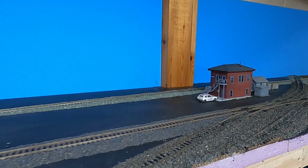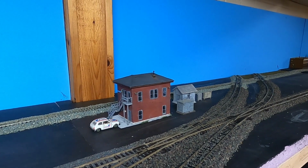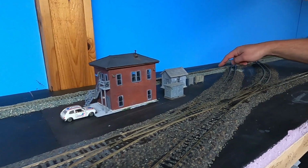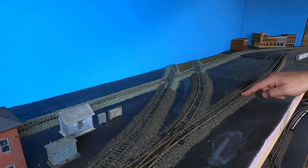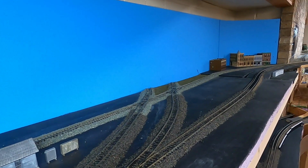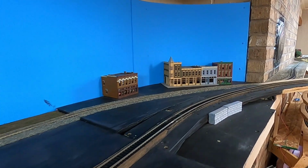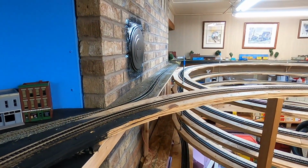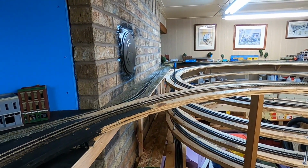Tiffin Tower, that is an actual replica of what Tiffin Tower actually looked like. A friend of mine scratch built that. The back side here is the New York Central side that goes across the B&O, which is there, and then this is the main line here. This would be downtown Tiffin. And the New York Central side goes all the way back there and serves all those industries if you want to get a better shot on the other side of the Helix.